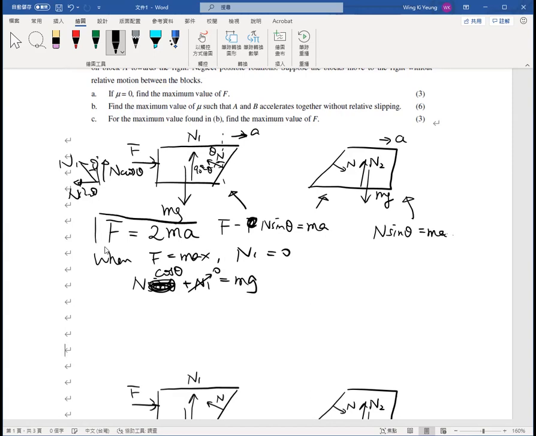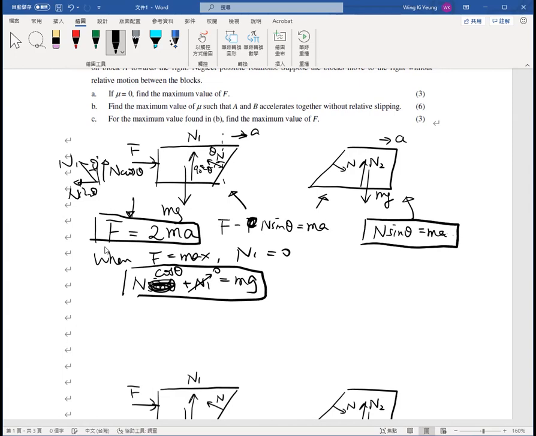And then you're going to solve these three equations to find the maximum value of F. Although there are three equations and it seems quite complicated, you know your final target is to find the F. So you're not going to use this equation first because there's an unknown F. That means you need to find the A and substitute in this equation. So you need to make use of these two equations to solve for A.